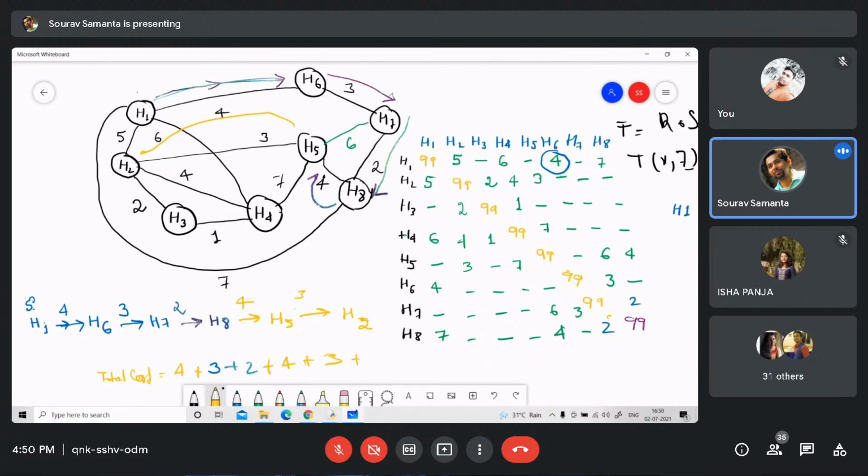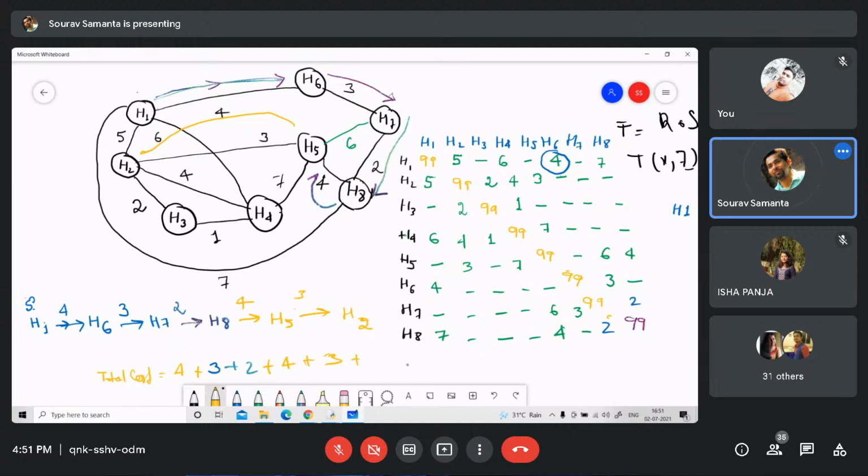Now H2, come back to H2. H2 is connected to H1 with 5, H5 with 3, H4 with 2, and H3 with 4. So 5, 2, 4, 3. So which one is the minimum one? H3. Is it visited already? No, it is not visited till now.